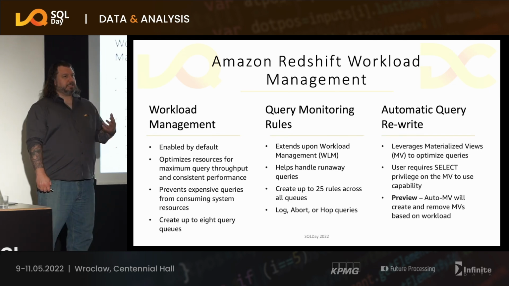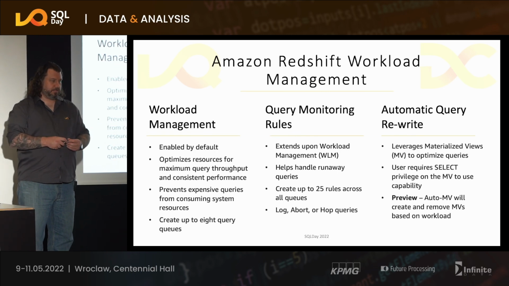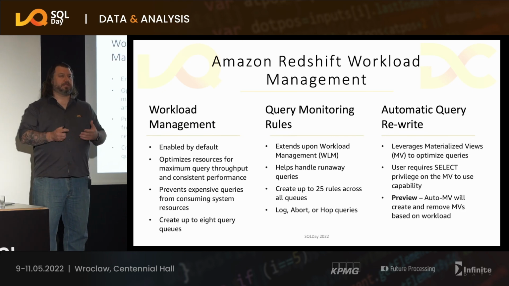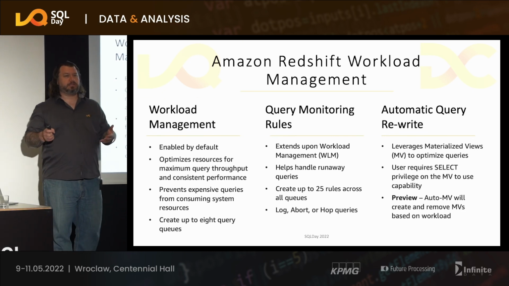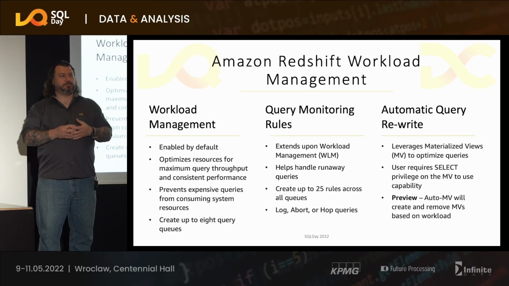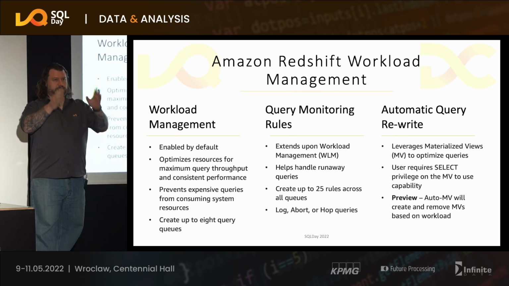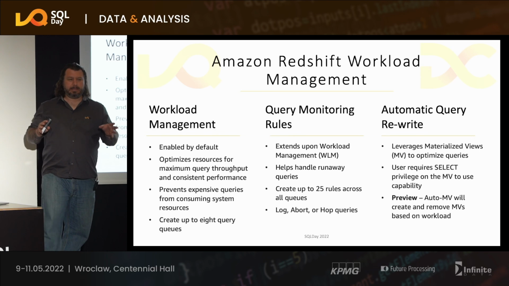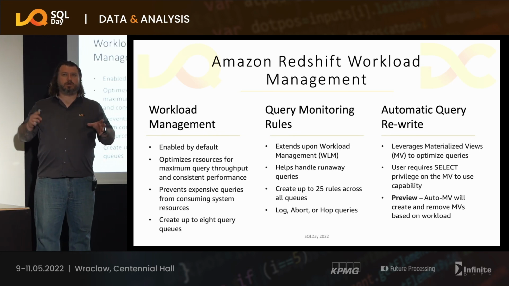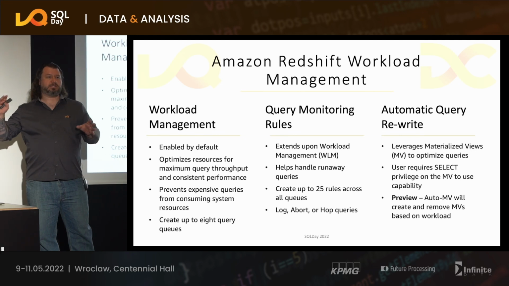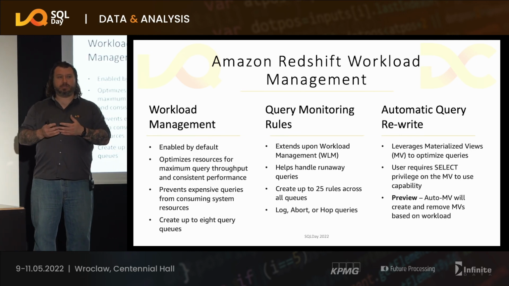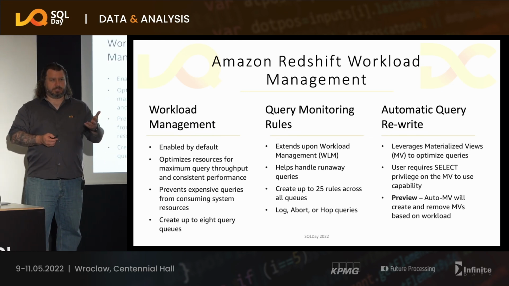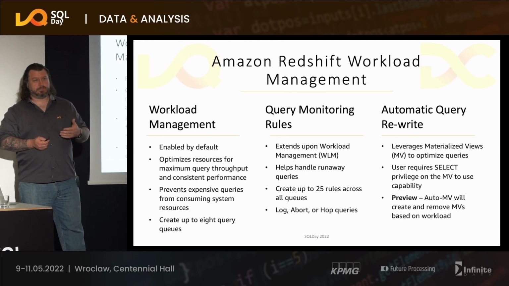There's also a feature in there called automatic query rewrite. So this is a mechanism whereby, because when we create the tables in Redshift, we don't have the concept of what are termed secondary indexes. So if you've got your clustered index and your non-clustered index in traditional terms, you've got the table with the data in Redshift. It is distributed as it is, and it is sorted as it is. If, however, you've got a small portion of your workload that needs to query that data in a slightly different way, needs a different sort key, for example, or needs a different distribution style, then materialized views can help.